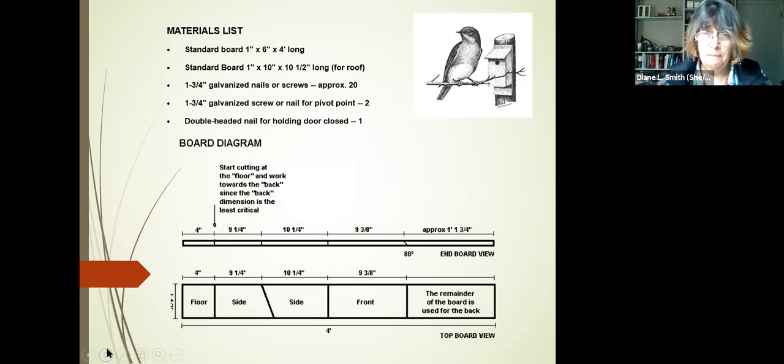You want to monitor these carefully because, again, you don't want house sparrows to take them over. At the end, I'll talk a little bit about our nest watch program for bluebirds. But I can tell you that I did have a couple of bluebird nests in our boxes get taken over by house wrens, which there's nothing I can do about that because they're a native bird and they are just as welcome to use our nest boxes. Unfortunately, at least one pair took over a nest that had two eggs laid in it by bluebirds. So those eggs, of course, did not survive. But the house wrens had their babies in there instead. So a bluebird nest watch is important to make sure that a non-native species doesn't take that box.